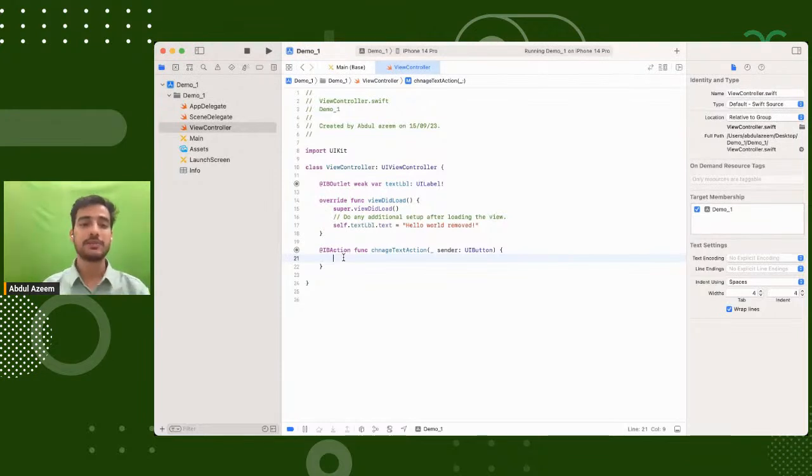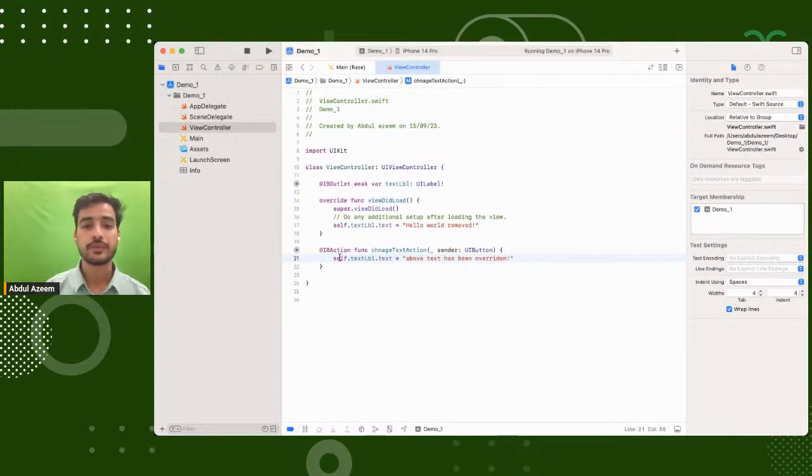So now let's say every time I press this button, I will change its text. Let's say self.textLabel.text equals to, let's say, "above text has been overridden".